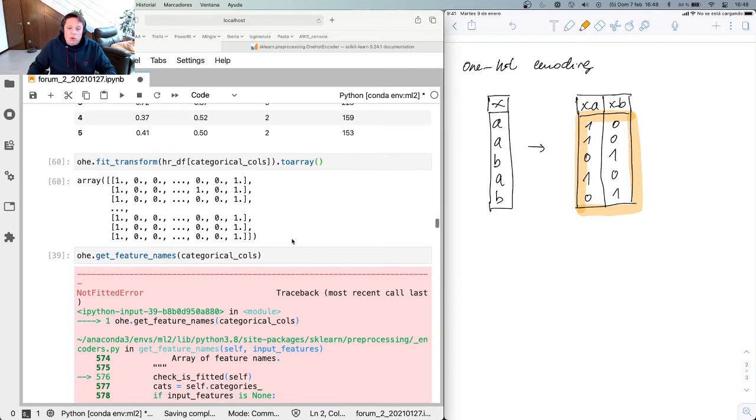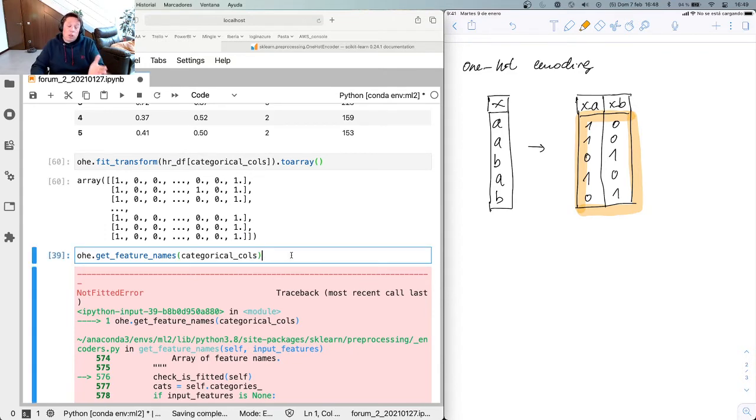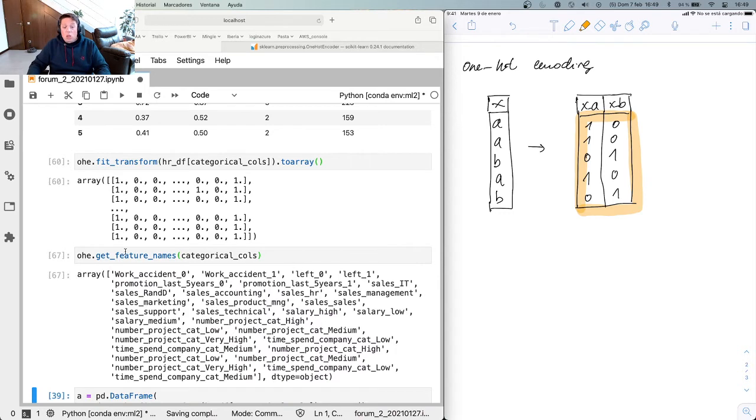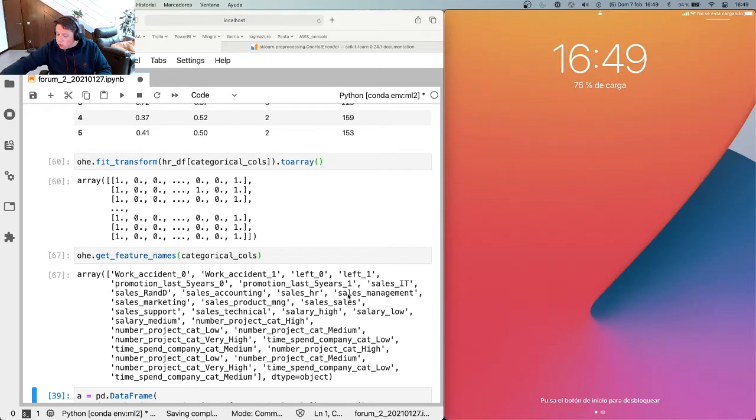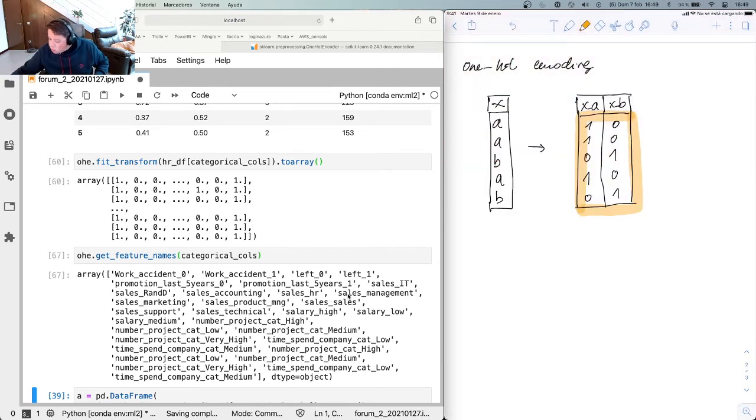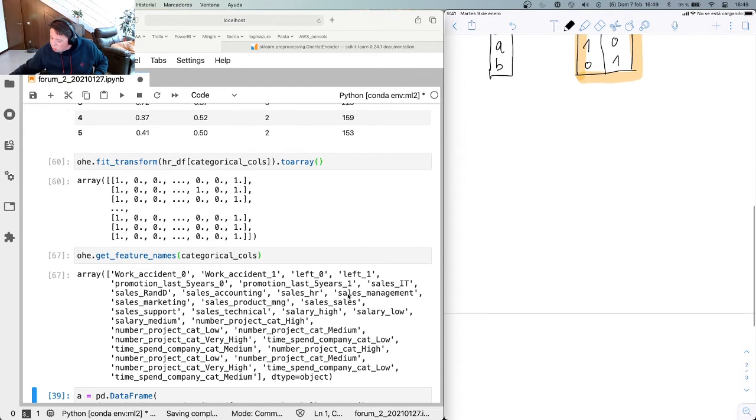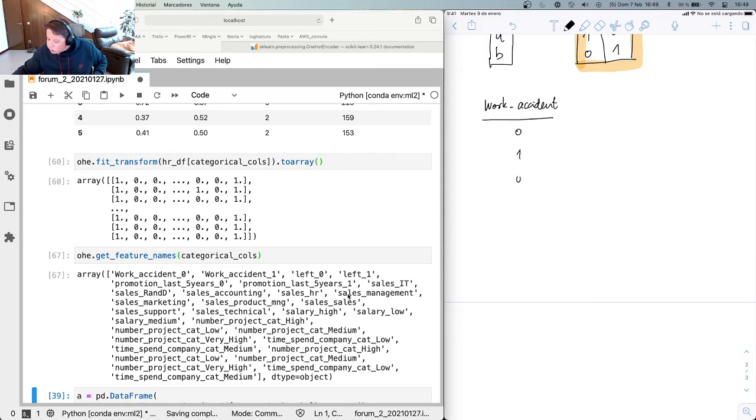So we have our matrix of zeros and ones for converting the categoricals into one-hot encoding. Let's get the new features that we have created. As you remember, those are the features that we have created in here, for example, XA and XB. In our case, we had a column called work accident with zeros and ones.